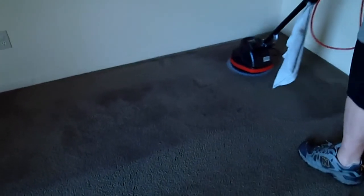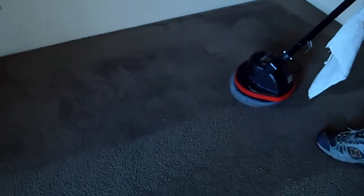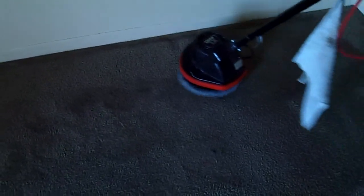Are those stains coming out? There's a red stain that we didn't take out, right over here where the machine's at. We didn't try to take it out either. Actually, I didn't see it until just now. Okay, and there's these little things up here. We think they're probably cigarette burns.